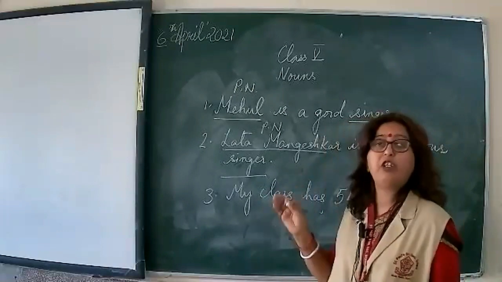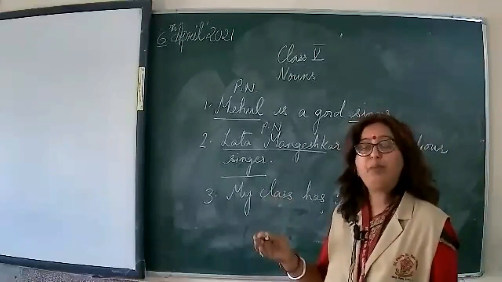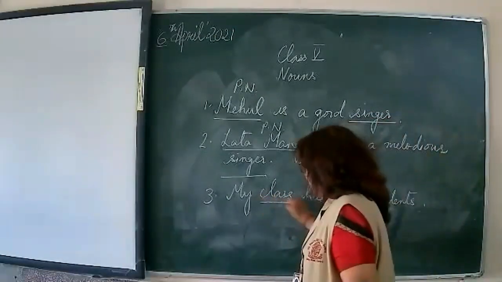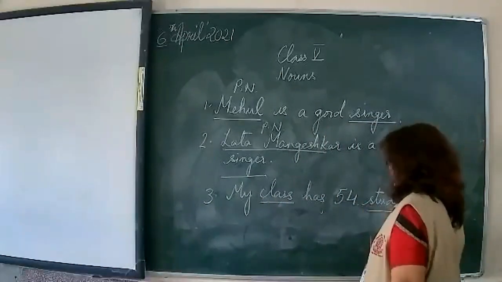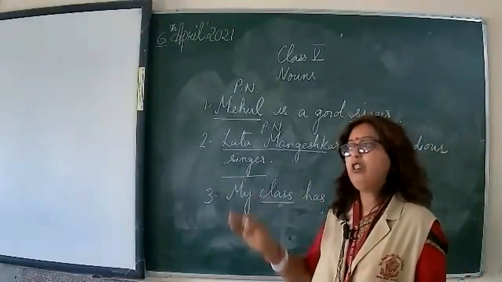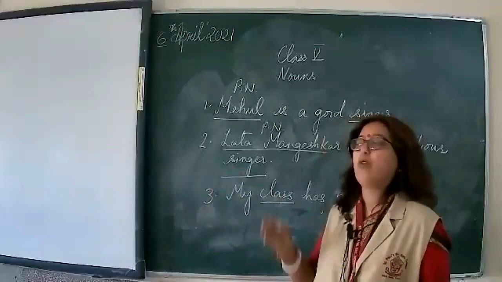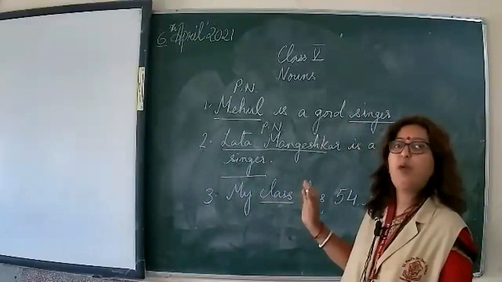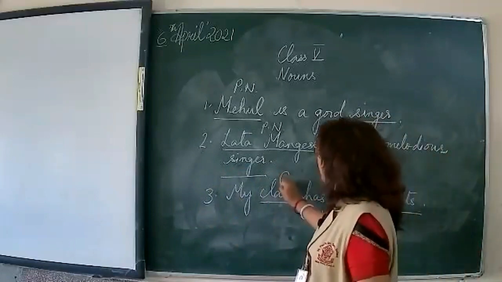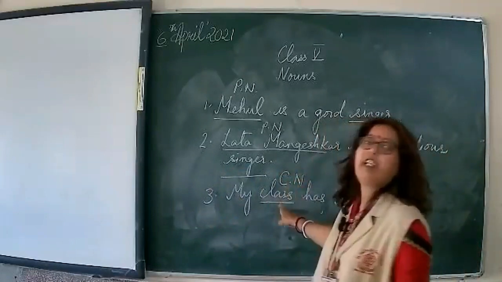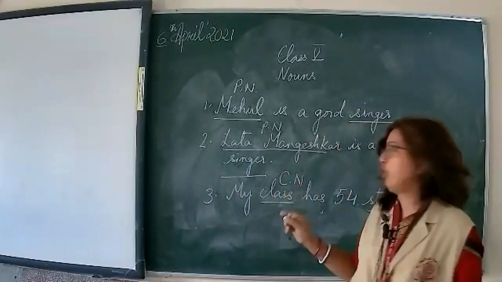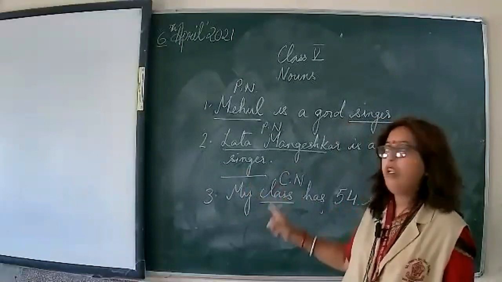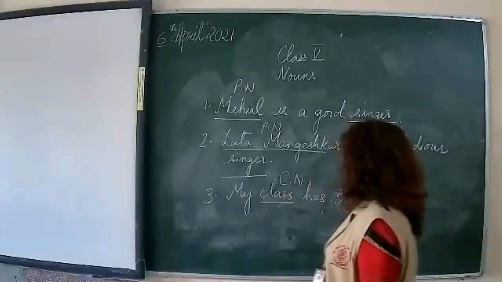My class, but you're not saying which section or which particular class, 1, 2, 3, 4. No. So class and students, they are nouns because you can point them out, you can show them, you can tell about them, talk about them. These are definitely nouns, but we call them common nouns, I'm sorry. The second type of noun, common noun. After proper noun, we come to common noun.